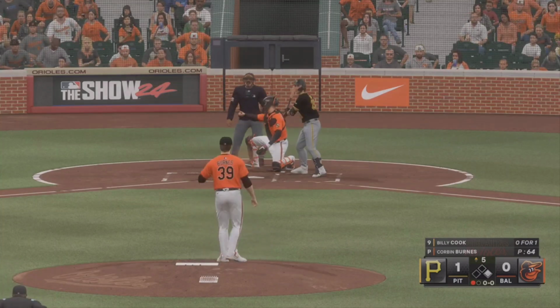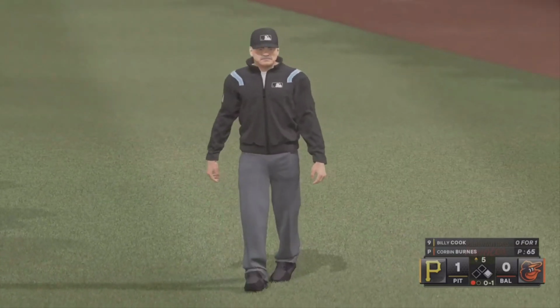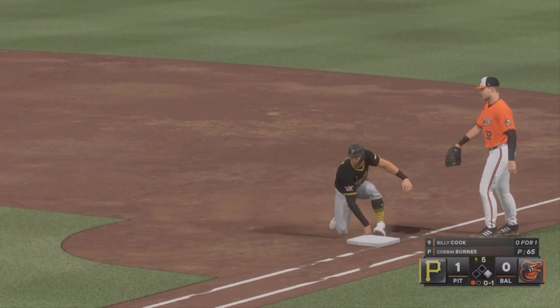Check swing on the first pitch. Appeal down to first. And he went around. That's ruled a swing. Burns with a move to first. And he's back in safely.